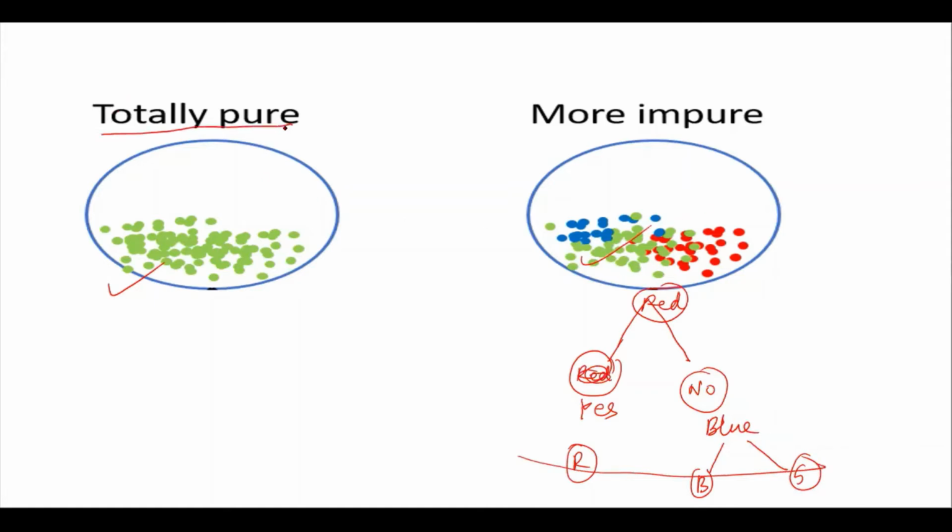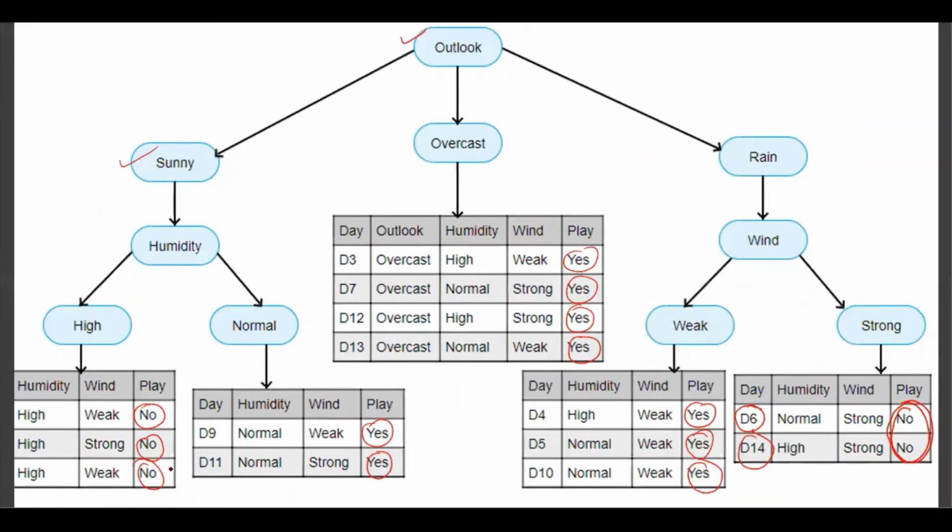That means different things are there. This is totally pure. We talk about purity because we'll divide. If it's impure, then only we'll divide. Finally, we'll come up with a decision. So here it's totally pure. The things are not mixed up. Here it's not pure, it's impure. So if it's impure, that is not required. We want purity. That's what we do. See, pure means, if you go back to the example, finally we got a pure decision, yes or no. This way, this is pure. So until purity is reached, you have to do this task.